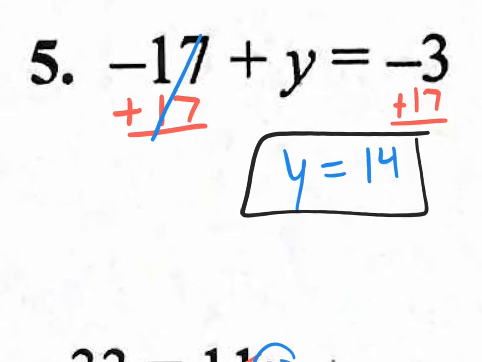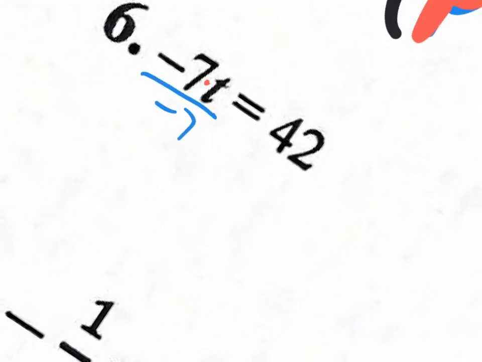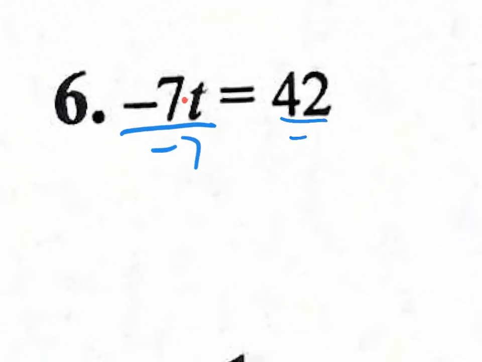Like I said on the other video, you have the odd ones. Right here we're doing the even ones. Destiny, can you tell me what's happening, or what does this say right here? Negative 7. But what's happening between the negative 7 and the t? Times, right? Okay, so right here there's really a multiplication symbol between the negative 7 and the t. And you don't want that multiplication, so let's get rid of the multiplication by doing division. So you're going to put a division bar with that same negative 7 value. And of course, it's going to be off balance right now, so you got to divide the other side by negative 7 as well to keep the balance.